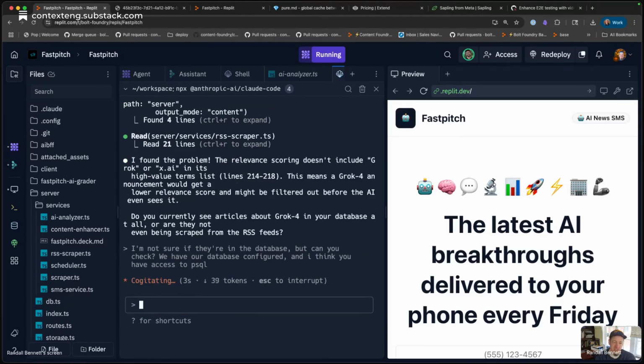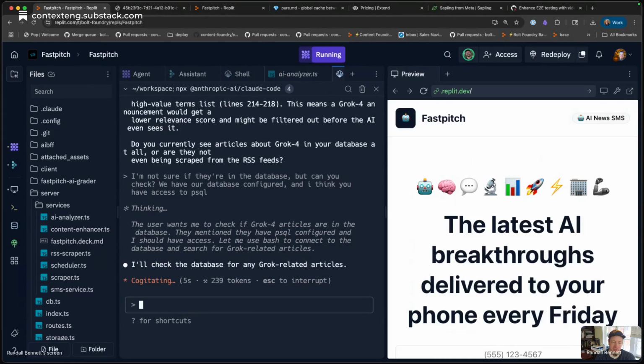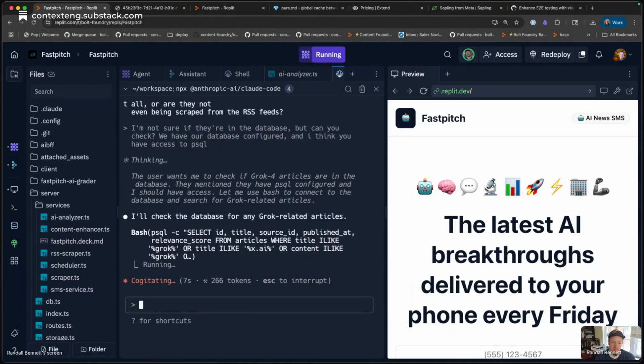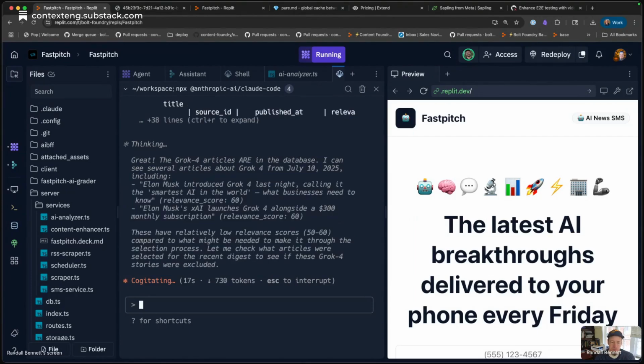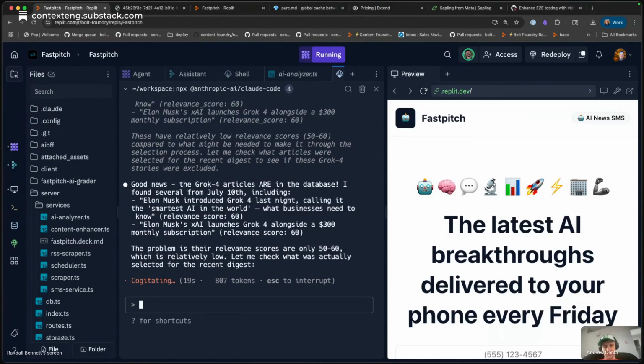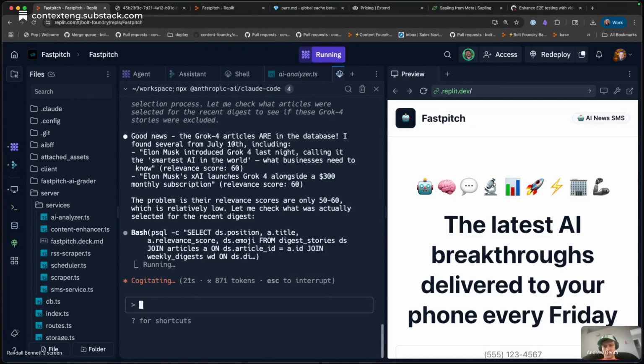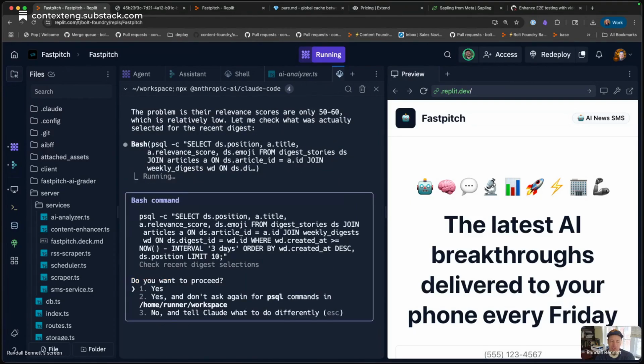I actually don't know if this is the case, so I'm going to have to fall back on... Oh, yep, it's going to do it. Cool. So this is going to check the database and try to find if there's any Grok 4 stories. Hopefully there are. And so the architecture here is you're pulling stories all week and then you're ranking them on Friday. Yeah, we're ranking them right before you send out the message, which in this case is Friday.